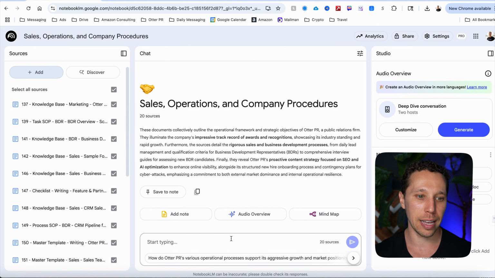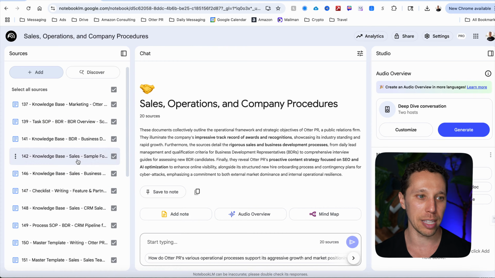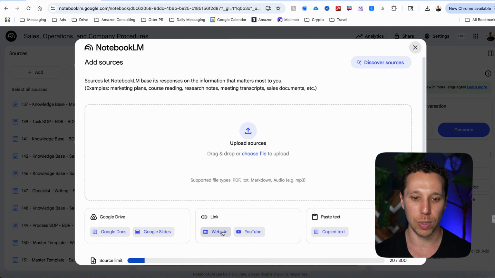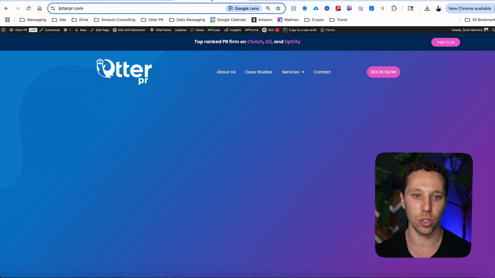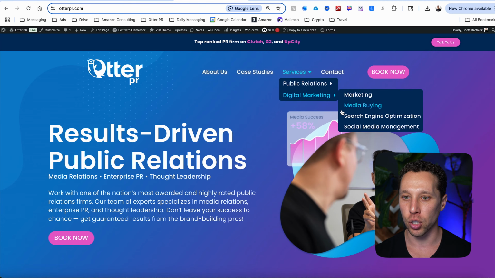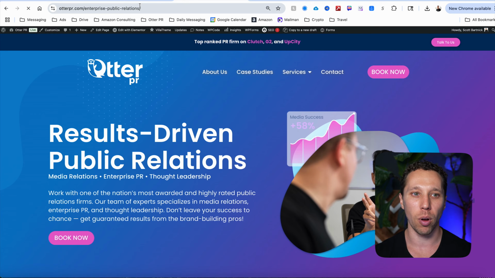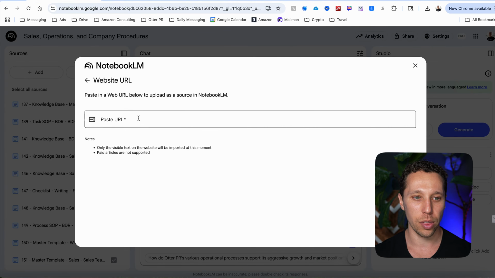So now I just did that single page. I don't think it does tree maps or site trees for SEO purposes. I think it just pulls in that page. So you'd have to pull in specific pages that you wanted to do. So let's just grab that one. Let's grab probably our enterprise service, so full service, which tells a little bit more about everything Otter offers. So I'll go ahead and throw that in here.